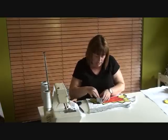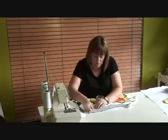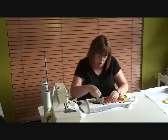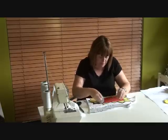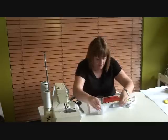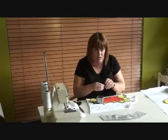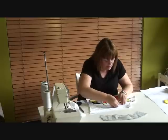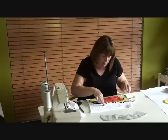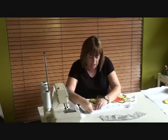So let me put in a little line of pins, very quickly. You don't have to be too precise with this, but precise enough, because you're going to be wearing it. Okay, take that away. You see you've got a rough line here, and then I'm going to eyeball it, because that's how I do it. About 3/4 of an inch away from this line, and that's going to be your cut line. So just 3/4 of an inch along here.